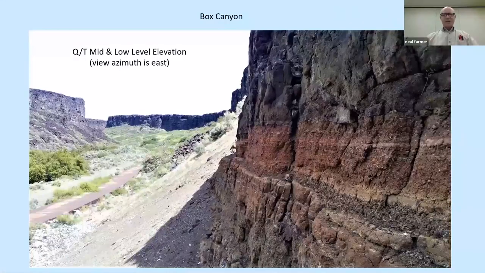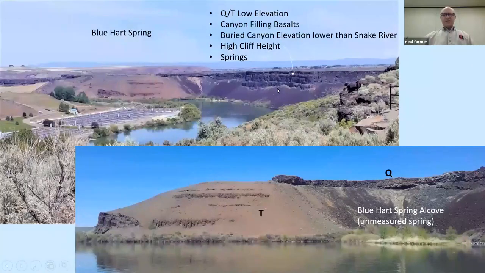Box Canyon also has a QT contact in the foreground as tertiary basalts with some tephra material underneath. And if you look up the canyon to the east here, if you notice on the right side of the canyon, there's a lot of springs discharging or issuing from the talus and thus the green vegetation. Conversely, on the south side, essentially no springs are issuing from the talus except down along the base. There's a few at the river level. So it says that that contact is dipping from right to left in this photo. And that contact continues over to the Blue Lakes, Blue Heart Springs rather.